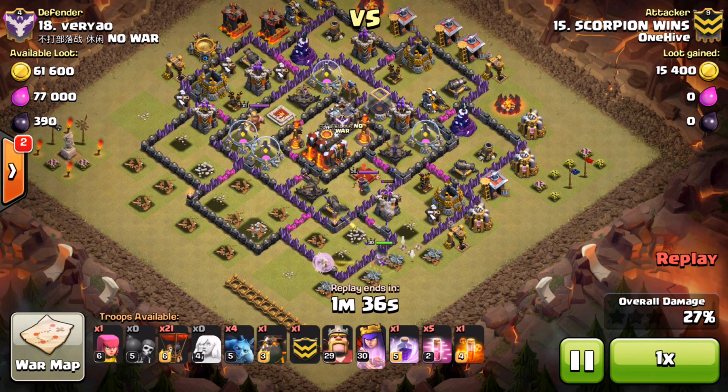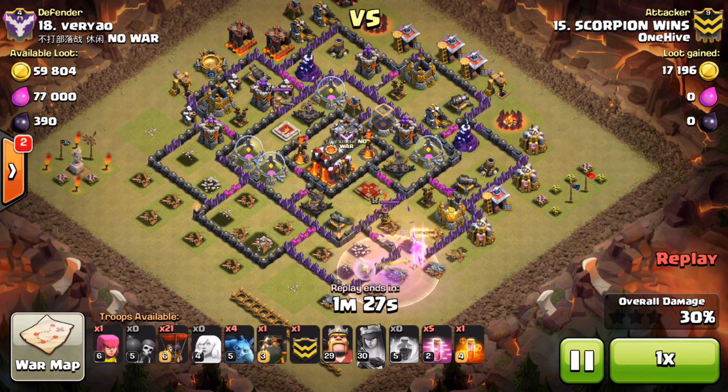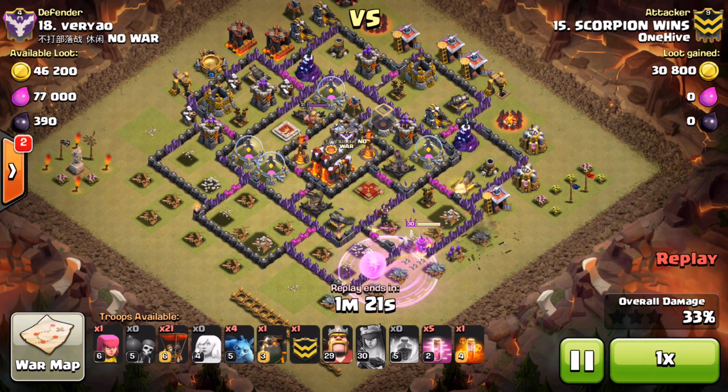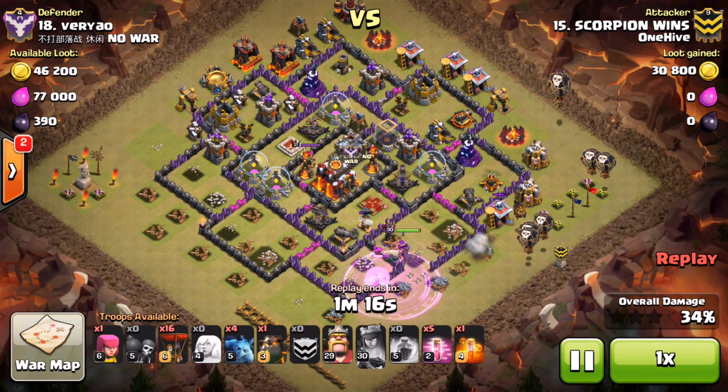Now she's going to come in and take out the enemy queen, another air defense, and all this base is going to have left is a couple of Inferno towers and a couple of under-upgraded air defenses that Scorpion is going to swarm with his lava hounds and balloons. So right there, uses the ability and a rage. All of his rages used up. He's got 5 haste spells, though, but right there goes the next air defense. It is gone. Still getting good value for the queen, though.